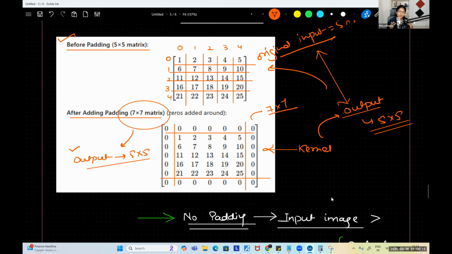But how will it do it? What are the internal things it will do? How is the convolution happening? This is what, first of all, you have to understand. Whatever you are understanding over here, when you implement the code, you cannot say anything. You will just see the output.